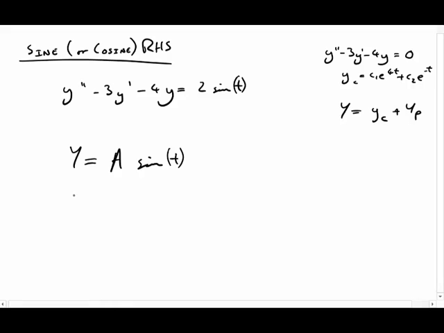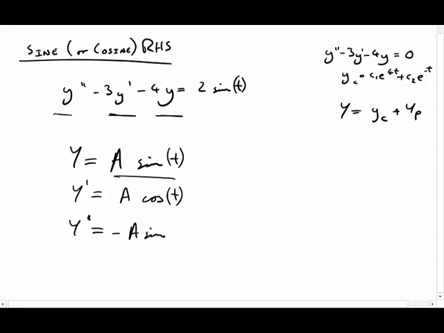We've got y here. We also need the first and second derivatives as well. The first derivative is going to go a cos t, and the second derivative is going to go minus a sine t again. Hopefully you might be able to see why it's starting to go wrong, because when we differentiate it, we will end up with a cos somewhere along the line. There's no cos in my final answer on the right-hand side, which suggests that perhaps we're going wrong somewhere. But let's carry on anyway.